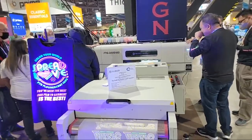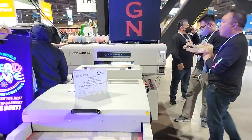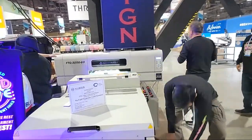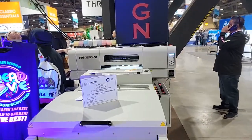I love it. This was my other favorite machine here at this event, and I was surprised how quiet it is. Now that's a dual head. We have three heads. Three heads? Yeah. One for CMYK, one for the fluorescent ink, and one for white. Oh, gotcha. Cool. Very nice machine. I like it.